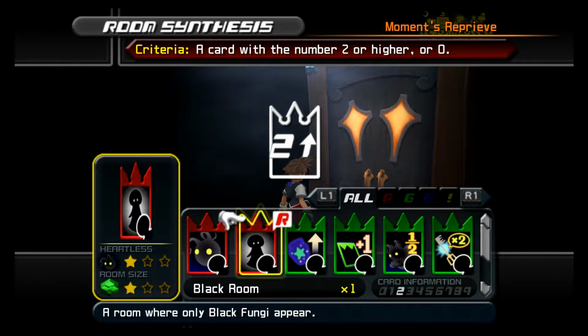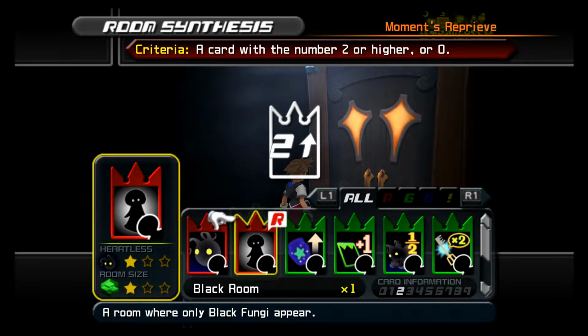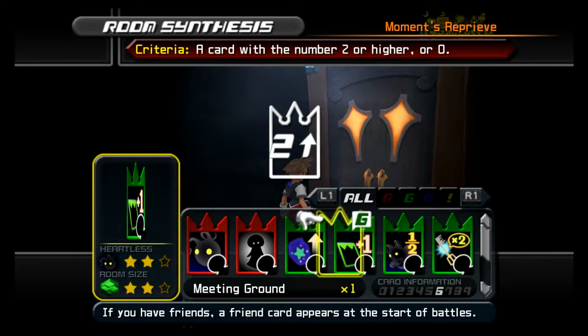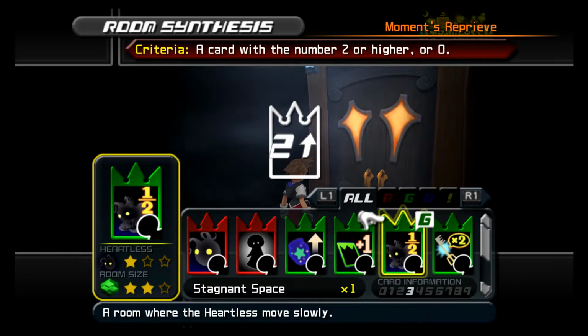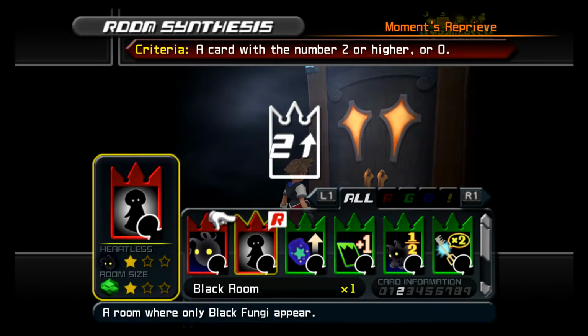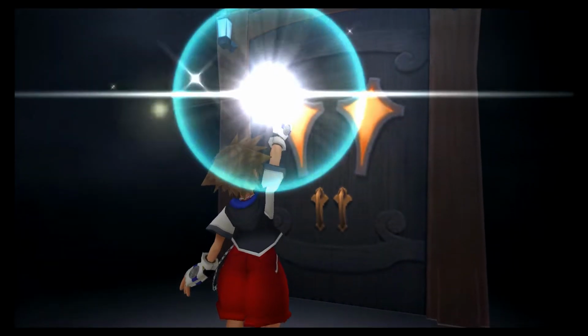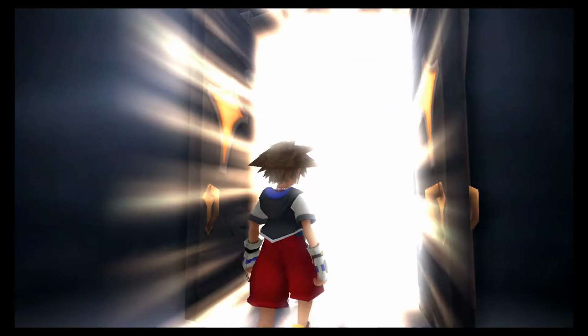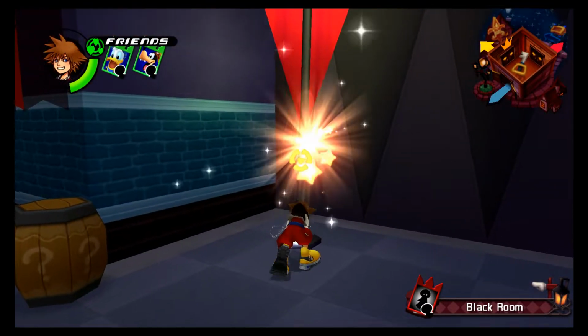It's a bigger room, but you know what? I want to try out this black fungi card, see what we get here. And yeah, I think if you don't have the available number for it, like if you wanted to use the black room card, it would be grayed out if you didn't have one that had the proper number for it. Now I don't remember how the black fungi differentiate from their Kingdom Hearts 1 counterparts, but we'll find out.